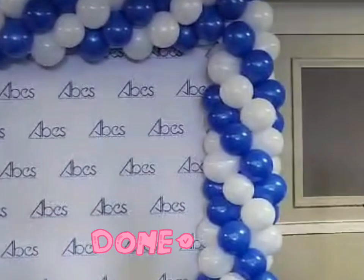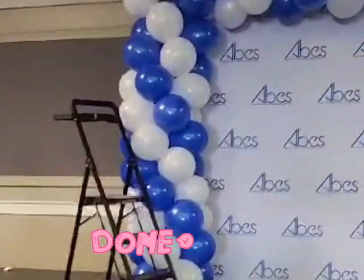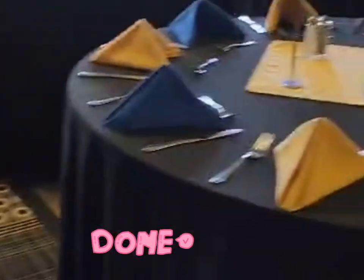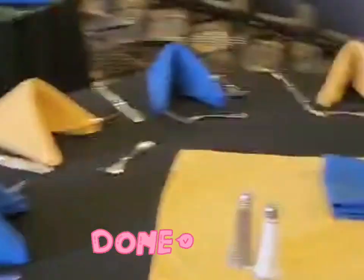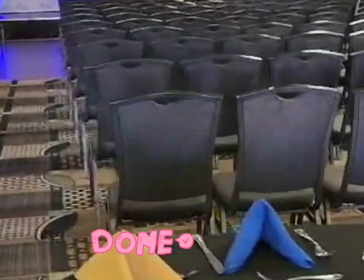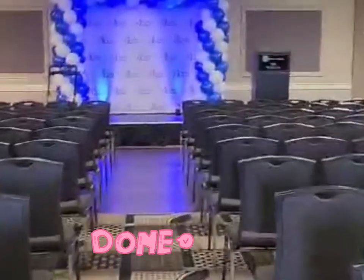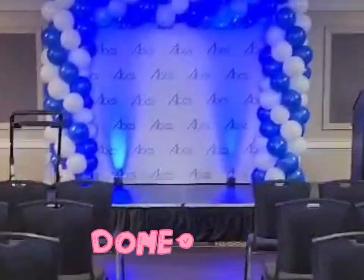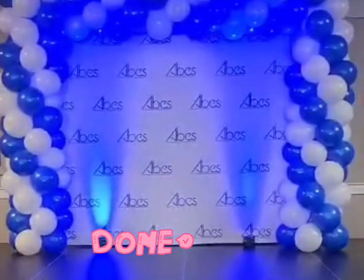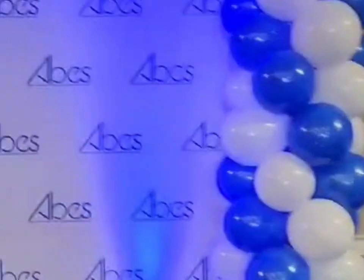And this is how it looks. I have added some up lights because of the blue color, so I added some blue there. And this is how it looks. If you have any questions, please ask me — I would be happy to help you. This is one of my favorite art pieces and it's really very easy to install. You just need more practice. That's it.